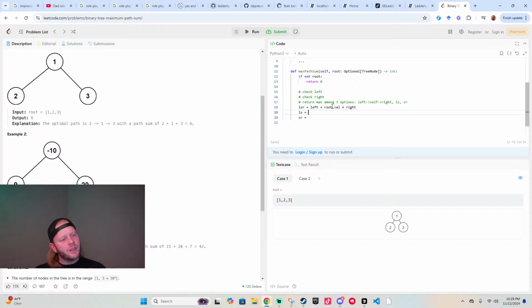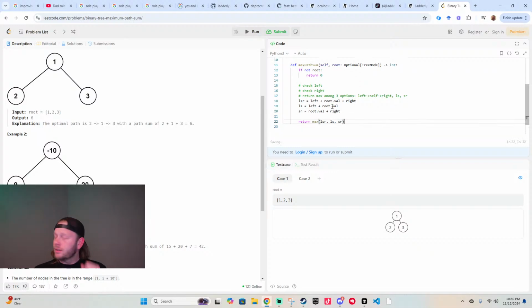And then we have the left plus root.val. And then we have the root.val plus right. And then I can just return the max among them, is what I'm thinking. I mean, maybe there's some problem with that. What would the problem with that be?